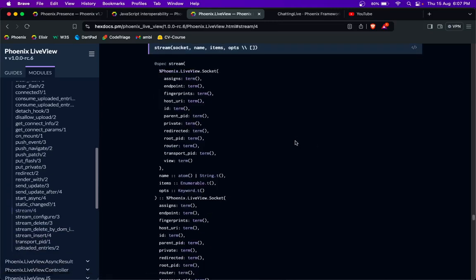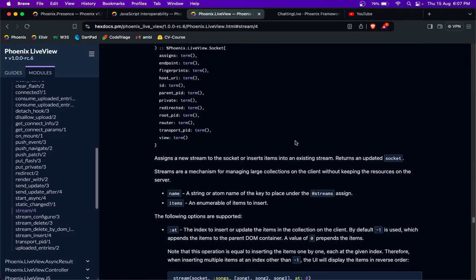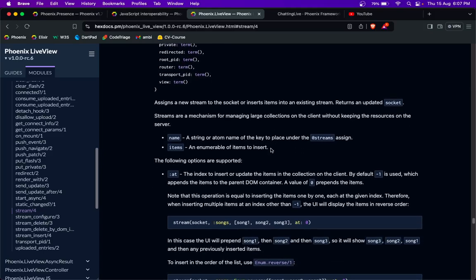Streams were introduced in the latest version of live view, not the older one. It handles a huge number of lists or any collections in memory, not depending on the server.